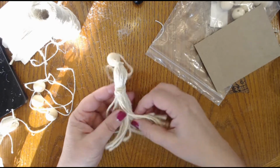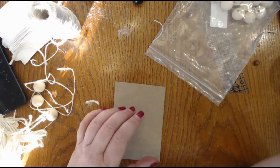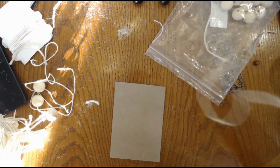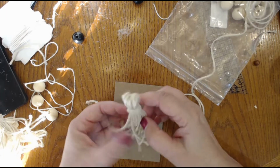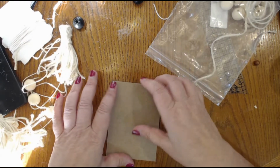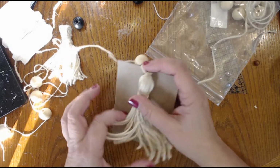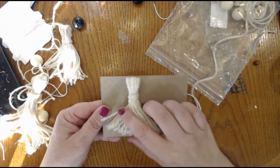Now, if you're wondering how to actually make the tassel part with the twine, I'll show you that really quick. It's super easy. Let me just grab the twine here. Let me just loosen some off the roll here. Now, I made two different lengths of tassel. I think I only ended up using one of the small ones on one of the tassels, but I used a lot of this size, and so basically I just took a piece of chipboard that I had laying around the house or in my craft area, and I just did the tall ones this way, and then the short ones I flipped the chipboard over and did it this way.